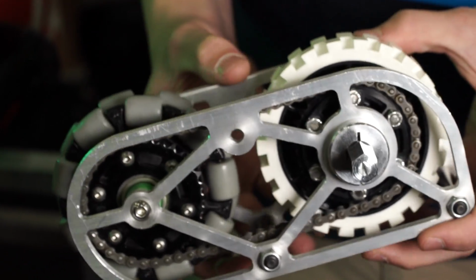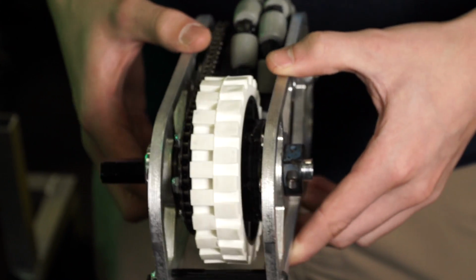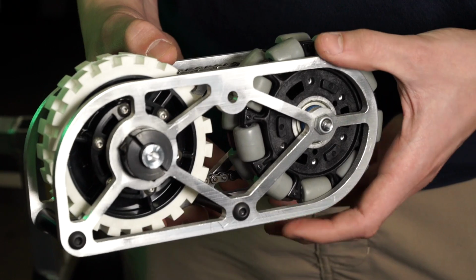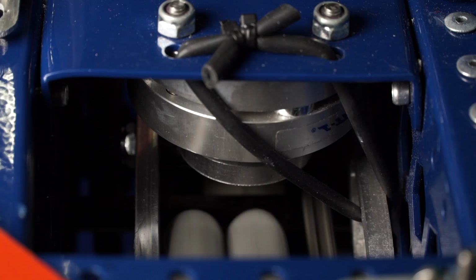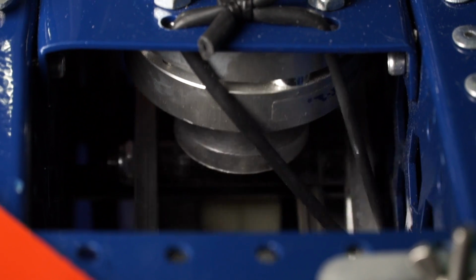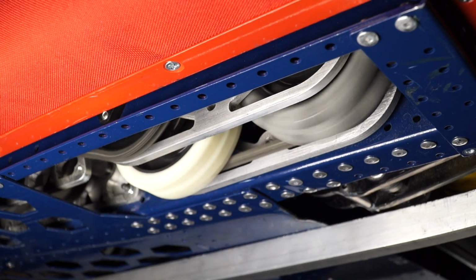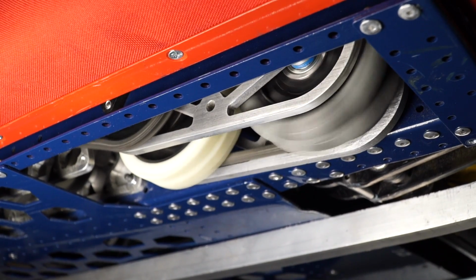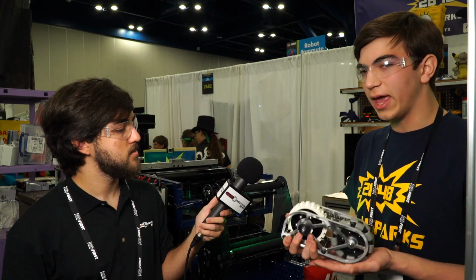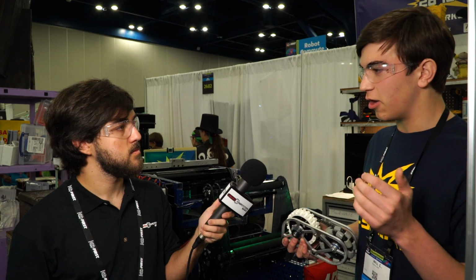So instead of just 4 standard wheels, you have these modules. And it's actually driven off of this axle. And then you have a pneumatic cylinder that pushes down and engages the Omnis. So in the open field, it's really nice to be able to spin around defenders and be really maneuverable, and then turn those corners to get to the pegs. And then it's also nice to engage all 8 wheels on the robot when we are placing the gear when we're getting defended.